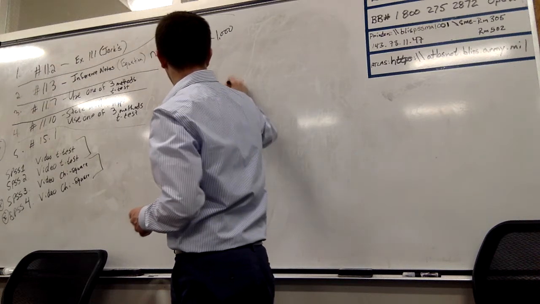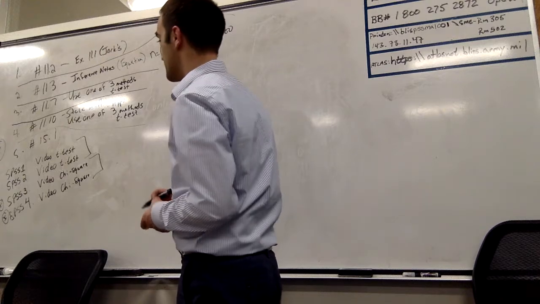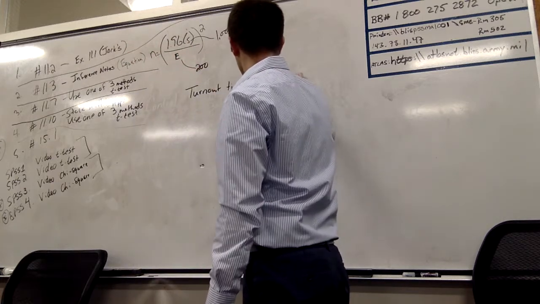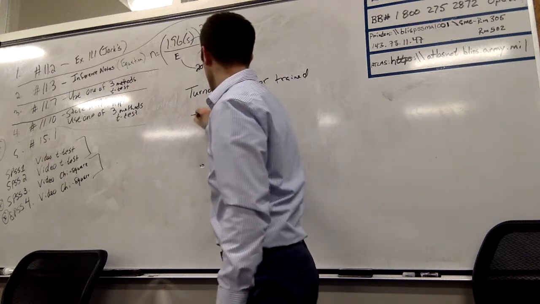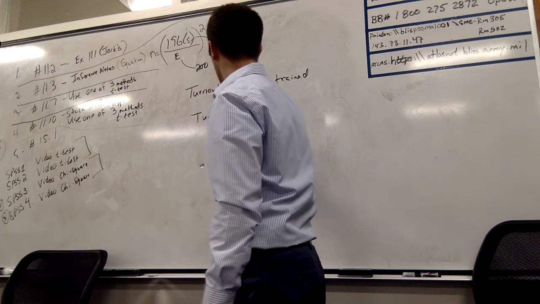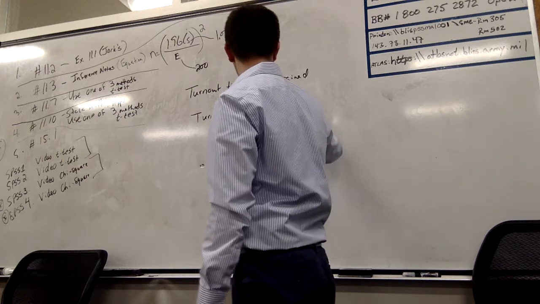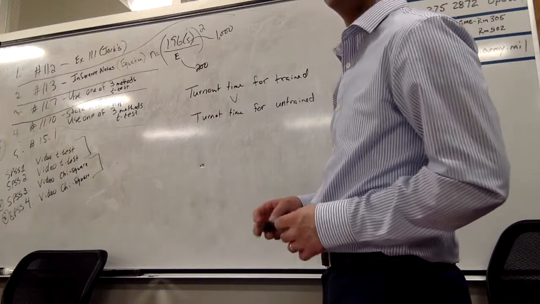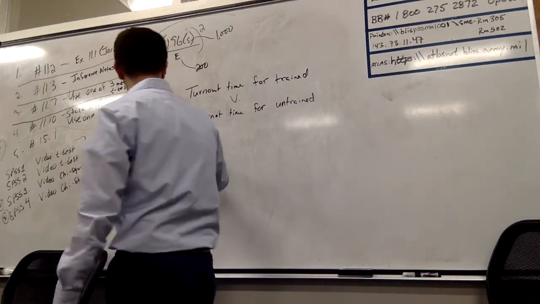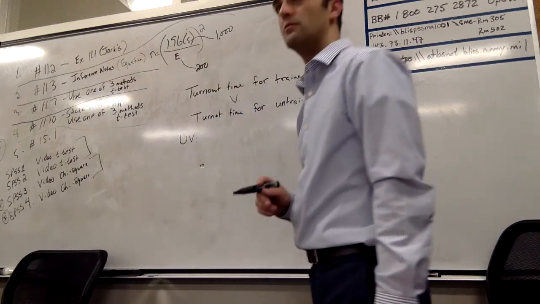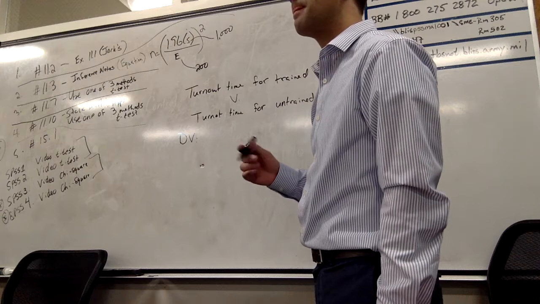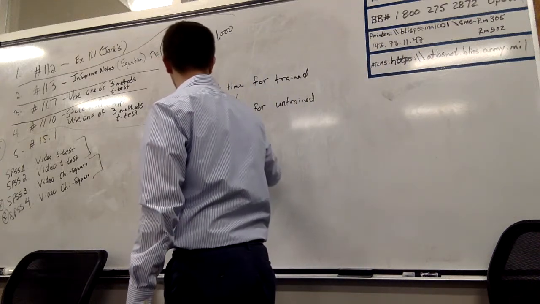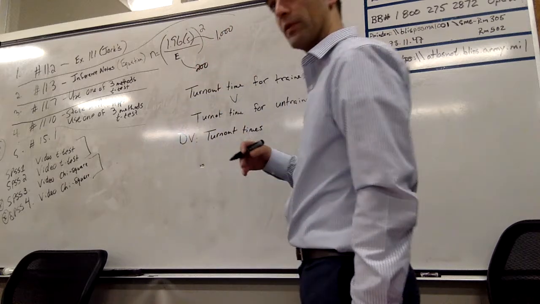If you remember the turnout time variable that you'll be testing in your first SPSS problem, you were looking at turnout times for trained units versus turnout times for untrained units. So some units had undergone training, some units had not engaged in training. The dependent variable here would be what? The turnout times. Right. So we're looking at, did the program work?